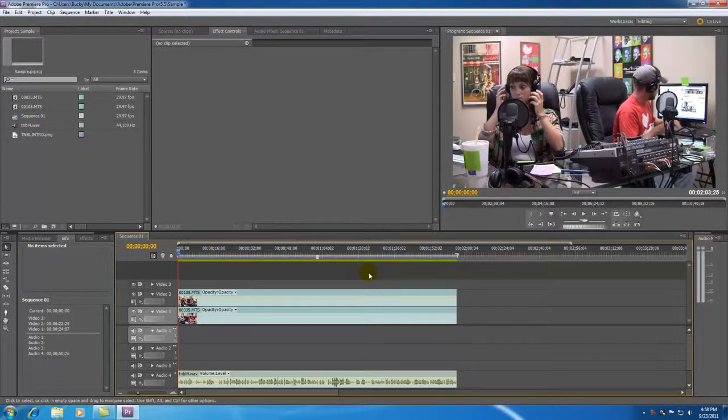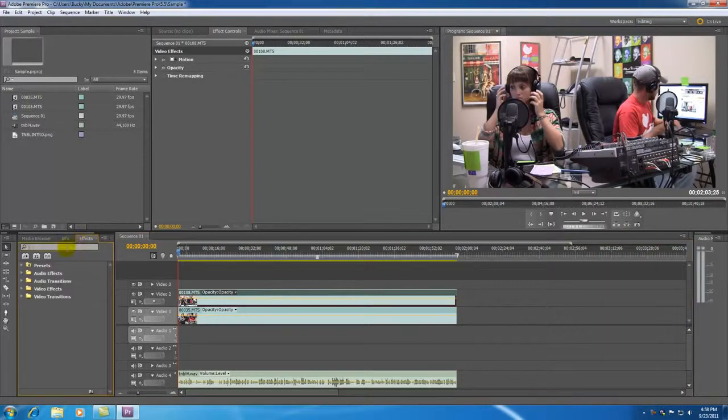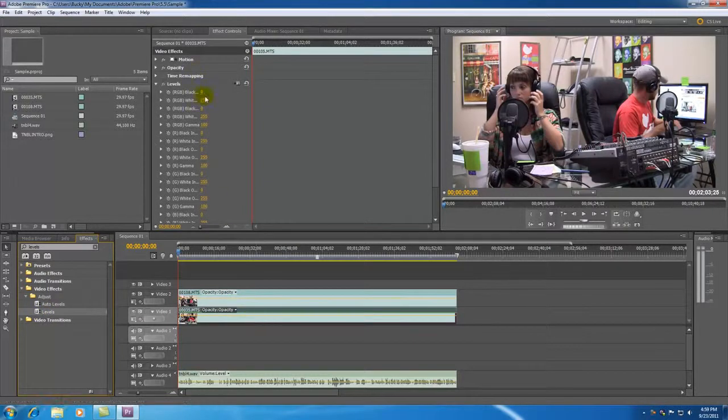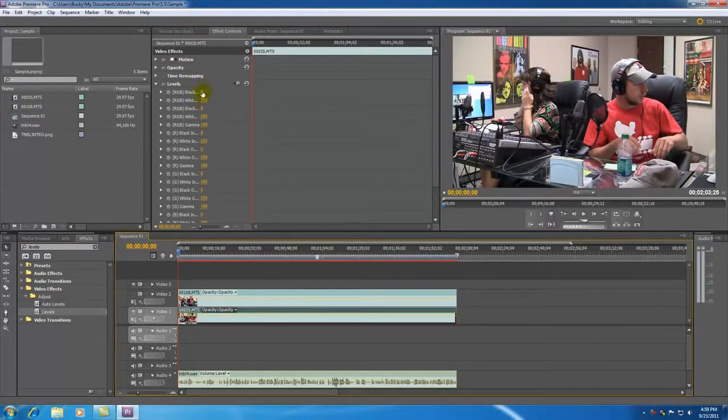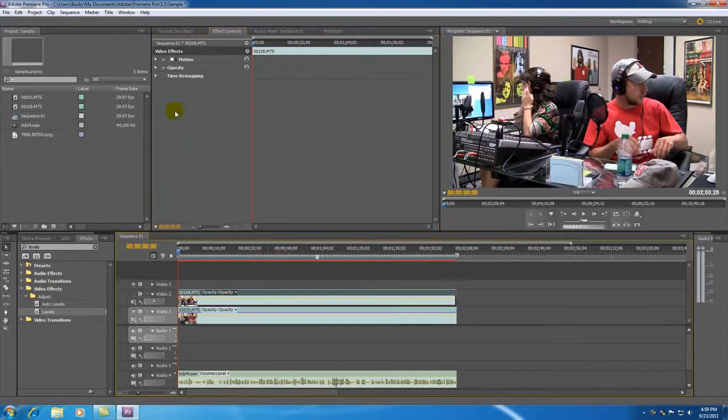I'm going to want to apply levels, pretty much adjusting the contrast of these video clips. However, if I start slicing everything up right now, I'll have to apply levels to every clip individually. So in my effects, I'm going to search for levels and apply it to the track. If I hide this one, I can see the levels on this. I usually like to put them around 10 and 45. I didn't tell you guys about this, but you can also copy effects and paste them on other tracks. So now all the levels that were on this track are on this track.